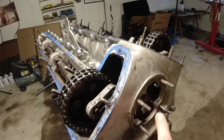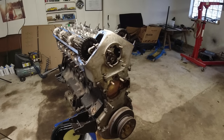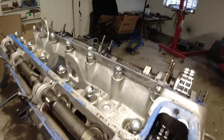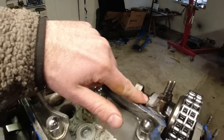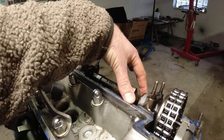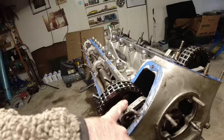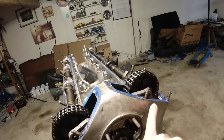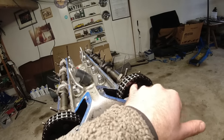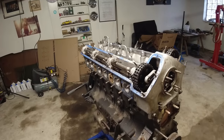We'll loosen that up with the special tool. I'm not going to bother setting it to top dead center since I'm not putting this thing back together. But if you were rebuilding it, you would roll it over to top dead center - these notches here on both camshafts need to be pointing straight up, and there's a tool that sits up here to set the camshafts. You would line them up basically 180 degrees out, loosen two bolts, then line them up and loosen the other two. On earlier engines these are held with locking wire; on these later ones it's spring washers.